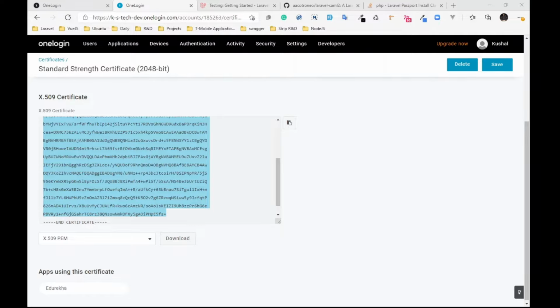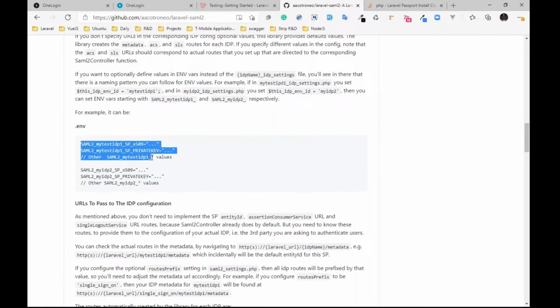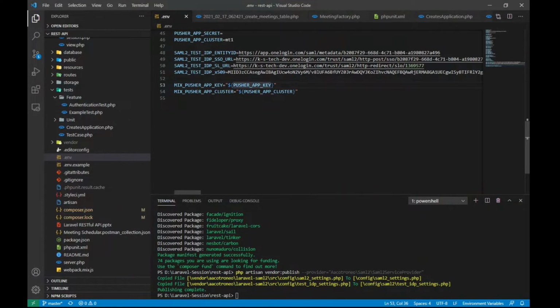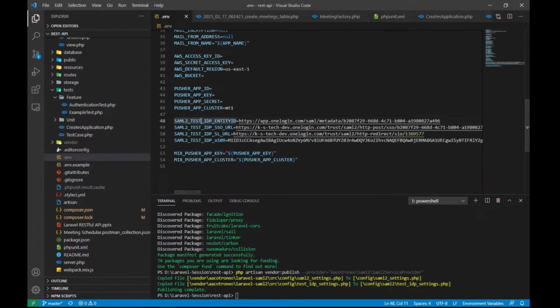Now, after copying the value from the SSO tab into the IDP section of your settings, that would be like, if you are taking the example, we also declare some env file configurations, right? So that would look like that. And if you cross-check with that, here we have the SAML configurations, right? So that is completed. Now it's time to define service provider values in the settings file.